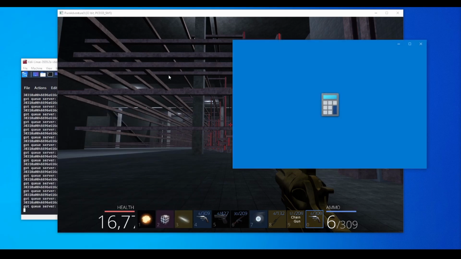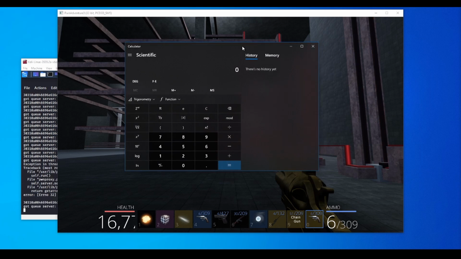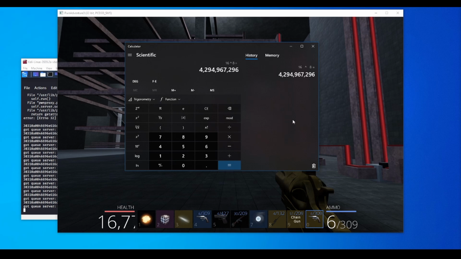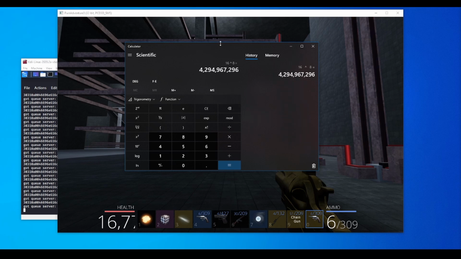Let me put it this way. What we have here are 16 to the 8th power of possible combinations. So 32 bits, which is about 4.3 billion possible combinations. Now, the values that I'm trying are completely randomized, so it may try the same combination more than once. It may try the same combination 4 billion times. That would be extremely statistically unlikely, but theoretically a possibility.